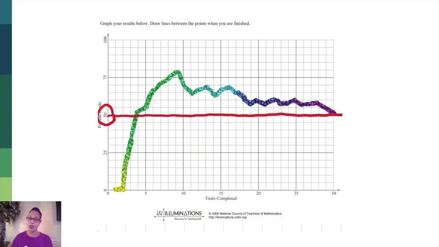This graph shows the final results from our coin toss. Each person's graph would look different, but one thing is for certain. If we were to conduct this experiment 1,000 or more times, we would notice the points on the graph would maintain near the red line, which represents 50%, similar to our probability line.